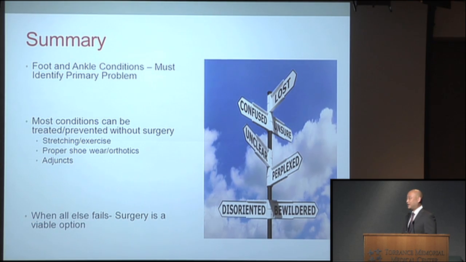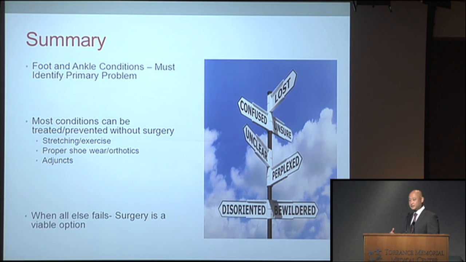So in summary, the thing I guess I want you guys to take out from this talk is the foot and ankle is pretty complicated, and there's thousands of different problems that occur in and around the foot and the ankle. And the important thing when you're seeing a doctor is to identify what the problem is. And it's probably going to be one of the more common things, but you need to get a good diagnosis in order to treat your problem properly and treat it well so it doesn't come back. The other important thing is most of these conditions, as long as you get the right diagnosis, can be treated with these different kinds of non-surgical things.